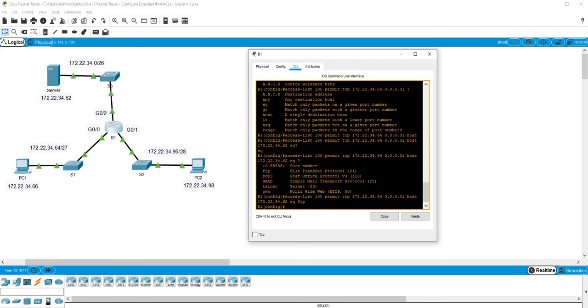The next one is to let that PC be able to ping the server, and as you know, the ping protocol is ICMP.